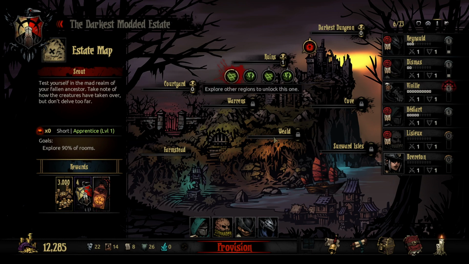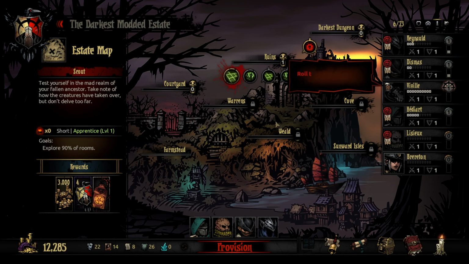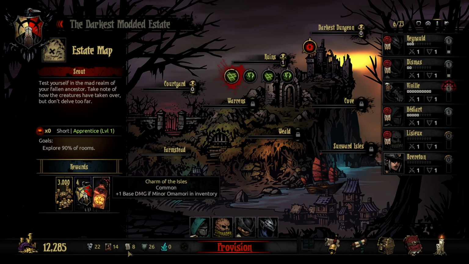The one thing I did find a little sketchy is I don't understand why this has the boss border around it without it saying it's a boss. So I wanted to check that out, and I'm probably going to get my butt handed to me, but let's do it. Going in with a Crusader, Reynald and Dismas, the Snake Charmer, and a Vestal. So let's see what happens. I'm also going to be getting a Charm of the Isles. I'm not sure what an Amori is yet, but we're going to find out.